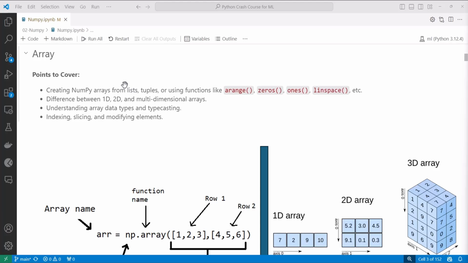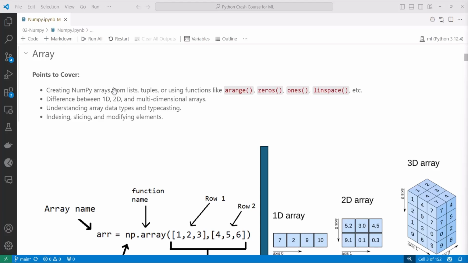Alright, let's go ahead and get started with the NumPy coding part. So we have here our array. We are going to get started with the NumPy array first, and these are the functions which we are going to cover in this lesson. We will be seeing what is NumPy arange, what is NumPy zeros, what is NumPy ones, and NumPy linspace. All these are used here to create a NumPy array.